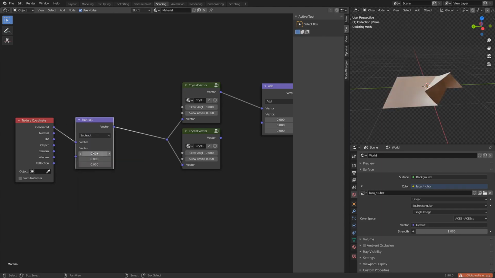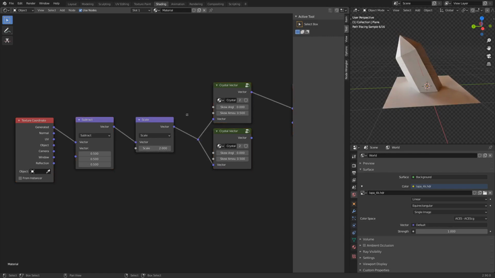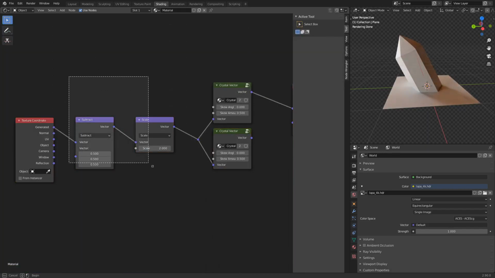So I will put that out here. Remember, we subtracted the generated coords by 0.5, and then we scaled them by 2. And there we go. So now it's not inside here, but it's only being computed once, outside.